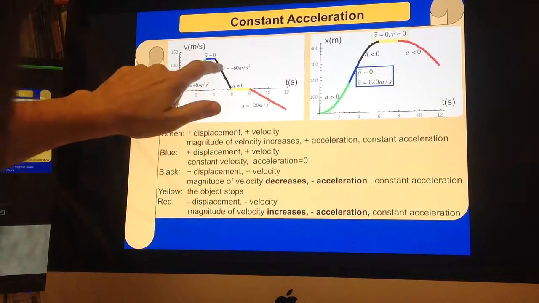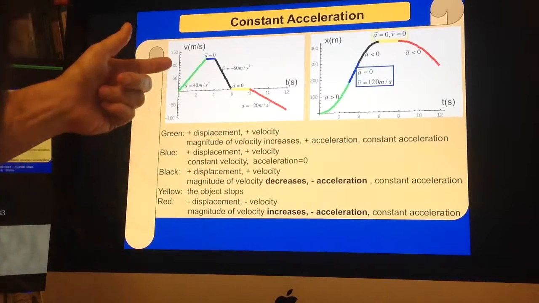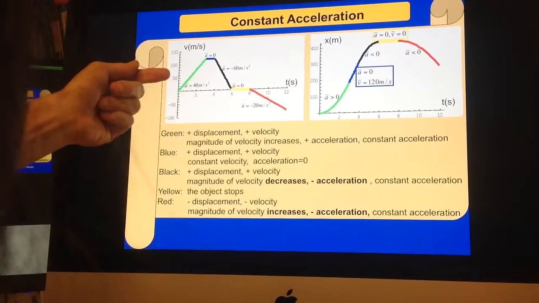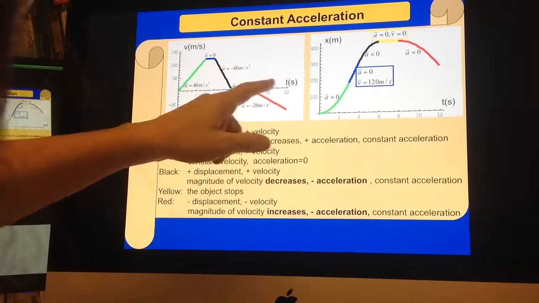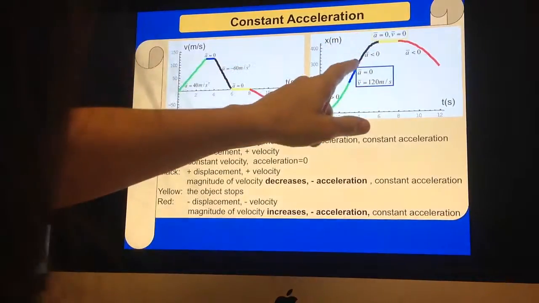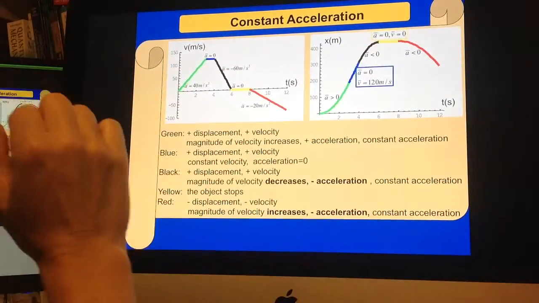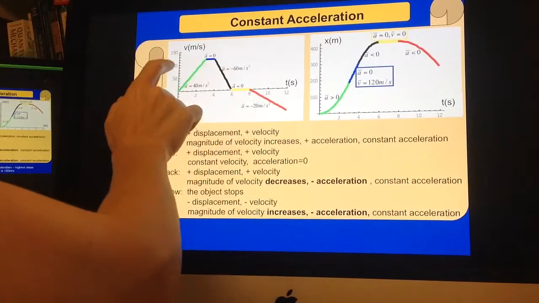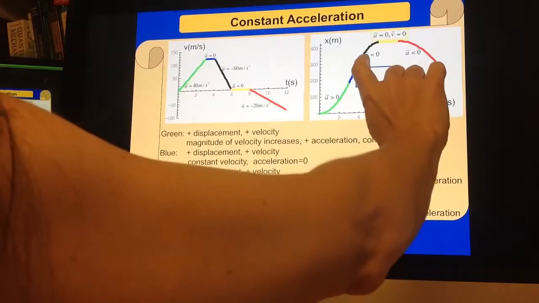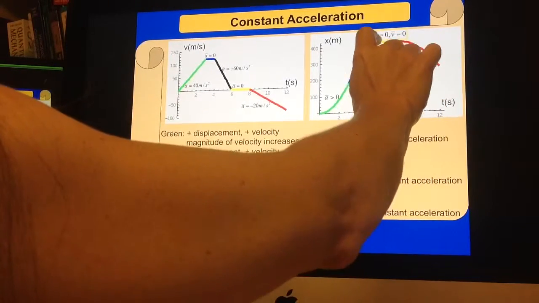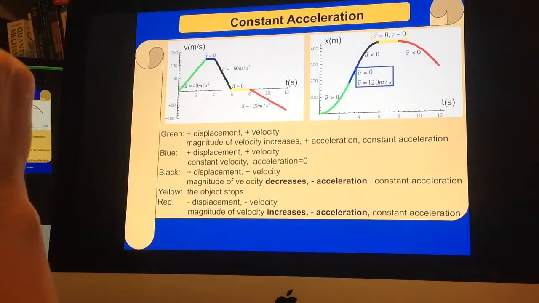Okay, here in black, the magnitude of the velocity starts decreasing. The velocity is still plus, so if it's decreasing, that means a is opposite, a was minus. A is minus here because, you see, we have the frown. So black is the frown. Velocity is still positive here, so displacement is still positive. And you can see also here, my final position minus the initial is still positive.